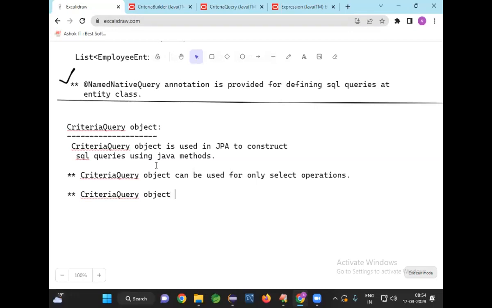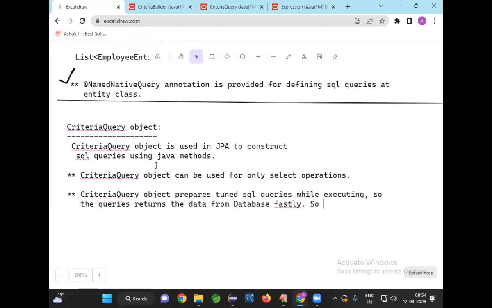Criteria query object prepares tuned SQL queries while executing, so the queries return the data from the database fast. So it improves the performance of an application.